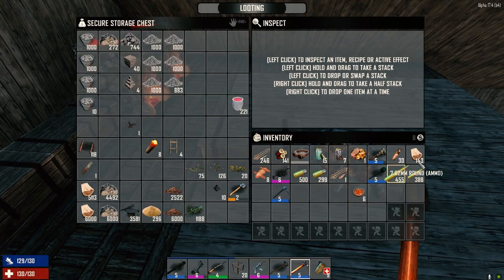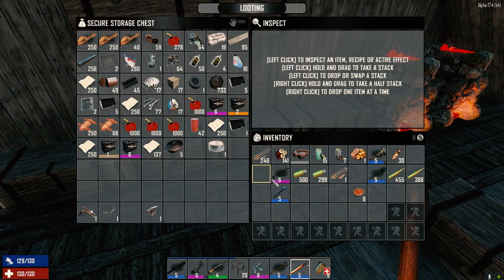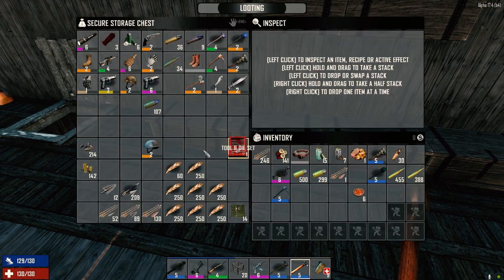Plant fibers can go in here. I don't think we're going to need any wood. I say that now, but then when we get out there, I'll be like, oh shit, I wish I had some wood on me. Max out our steel arrows, so we're good to go.